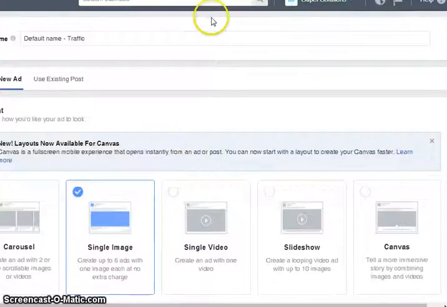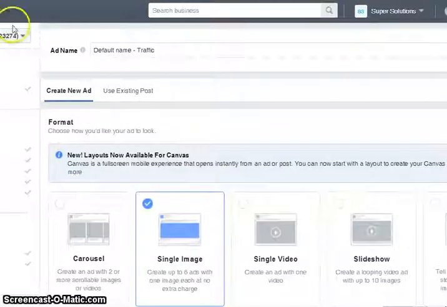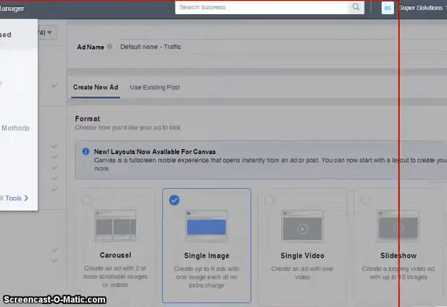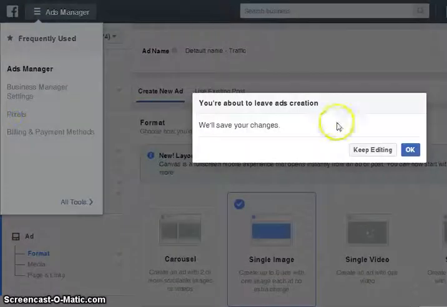Now, one thing you're going to want to do is set up your pixel. It's in your ads manager right there. Click on pixels.